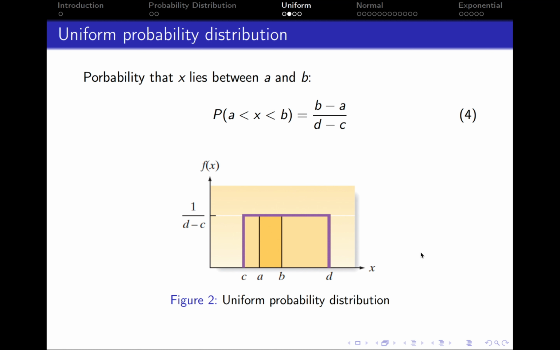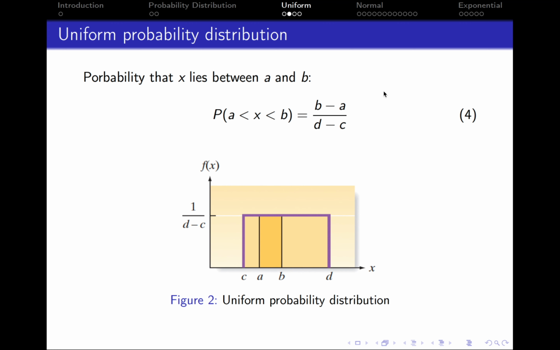So let's have a look at this slide, from where you can get an idea how the probability of a uniform variable is estimated. For example, we are interested in the probability that some random variable lies between a and b. If you look at this graph, you will see that the given interval, let's say the main interval, is from c to d. And we are interested that x, the random variable, lies within a part of this large interval, so between a and b.